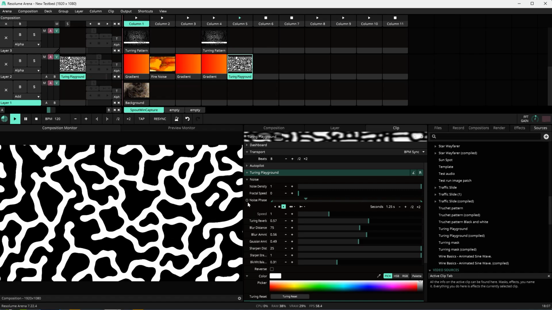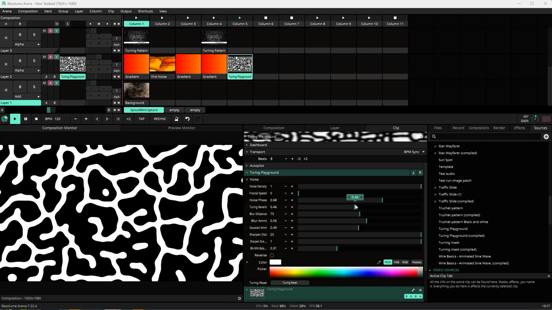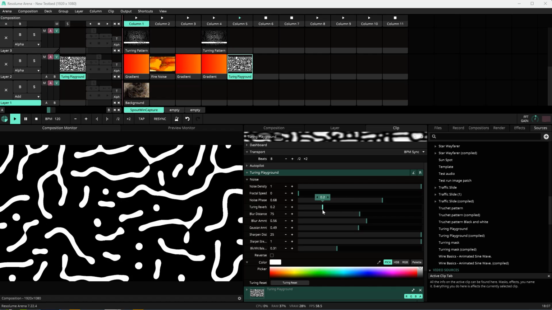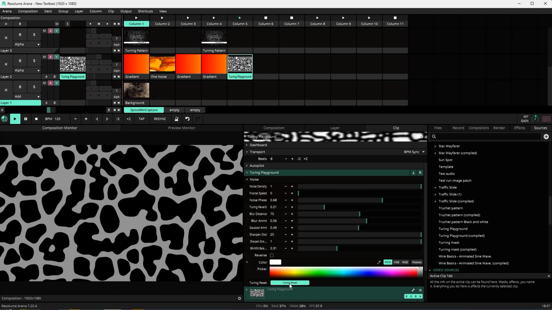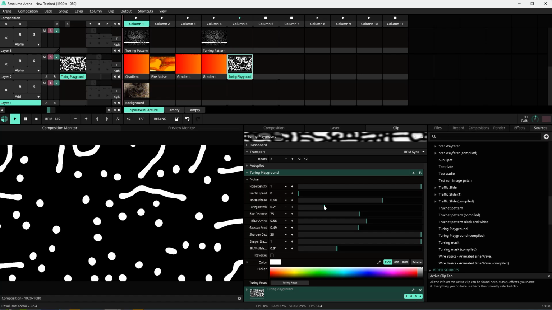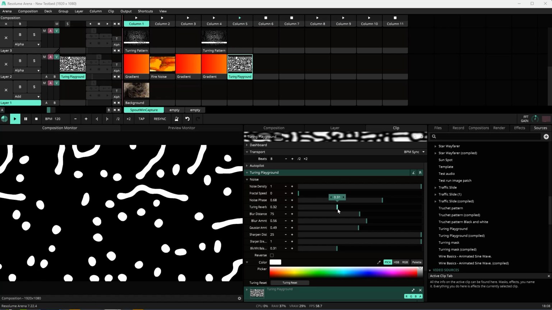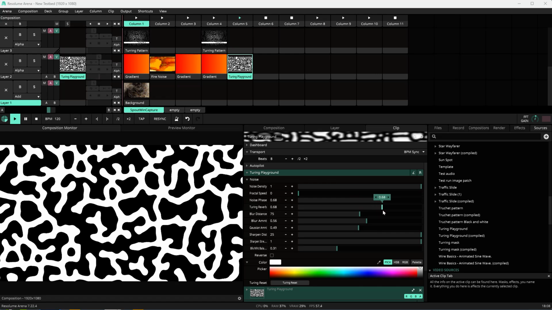I'm going to take that off real quick for just one second. You also have your Turing reverb. This is where the pattern is being recursively redrawn upon itself, right? So if I shrink this down, you'll notice that the pattern kind of breaks up, if you will. If you reset it, you'll notice that it naturally wants to shrink up, right? But as you increase this reverb, the pieces, the stems are actually connecting to each other. This is starting to look more like a coral reef, for instance.